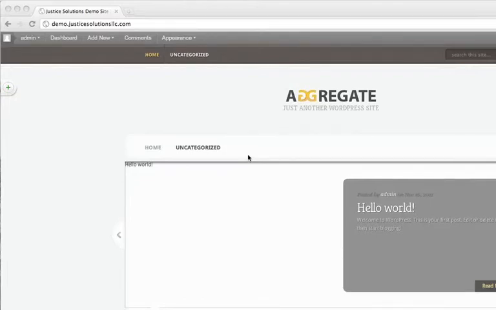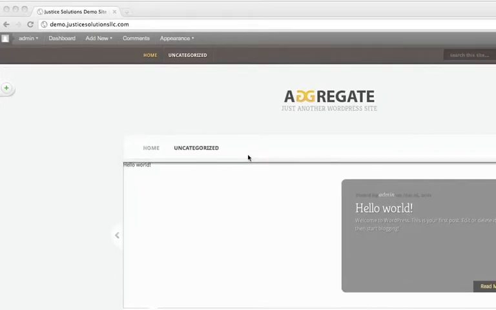Chances are you've just received an email from our company indicating that your site is ready to use, in which case we've provided you with a username and password to get to the back end of your WordPress-enabled site. Let's go ahead and do a quick demo of how you go to customize some of the items on your website. We're going to use a basic site that has just been generated by WordPress as a default.